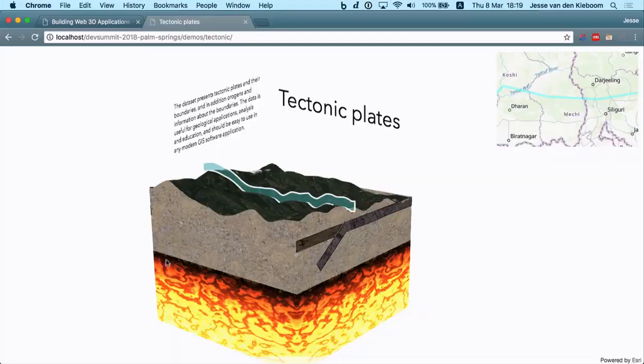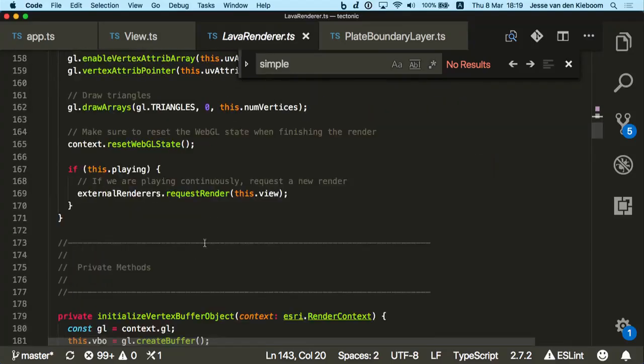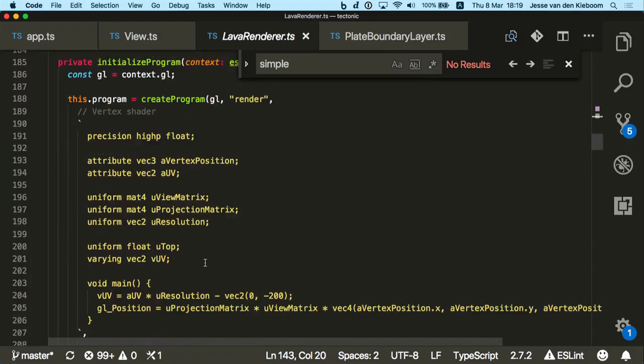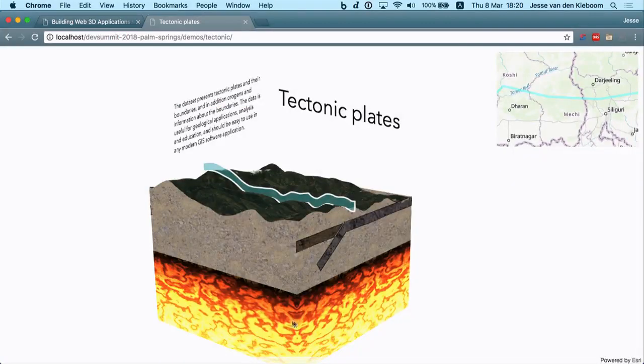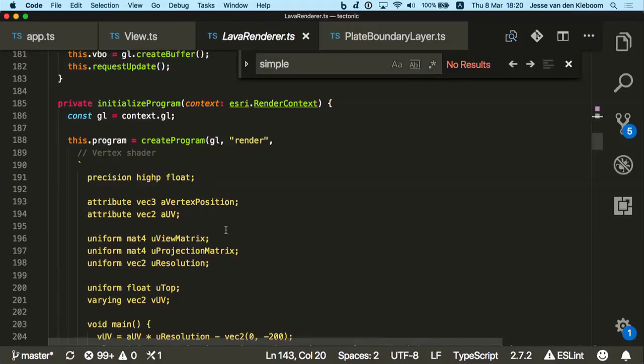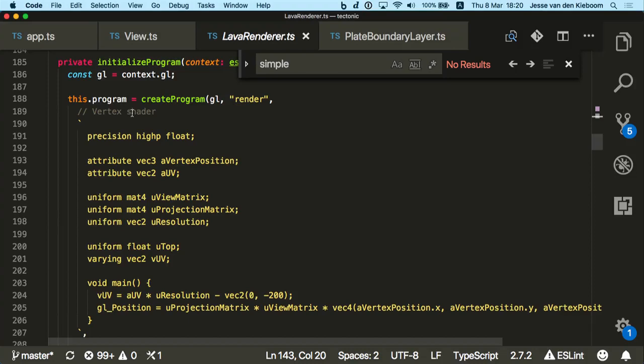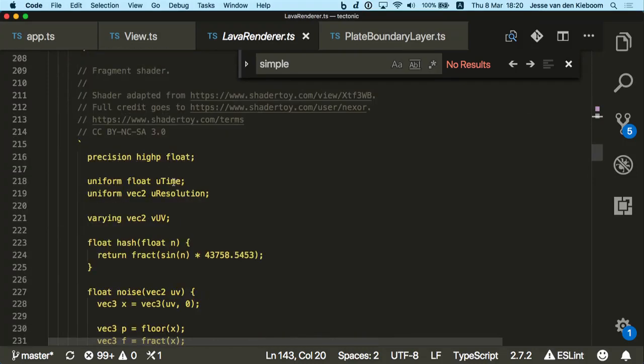If you're familiar with WebGL, this sounds very familiar to you. So basically what we render is just a box here. Now, how to get the lava? I didn't really want to spend the time to make this myself, so I just went to ShaderToy. If you know this website, it's really amazing what people do on there. All this is rendered procedurally on the GPU. I looked for a shader and then I just took it and adapted it.